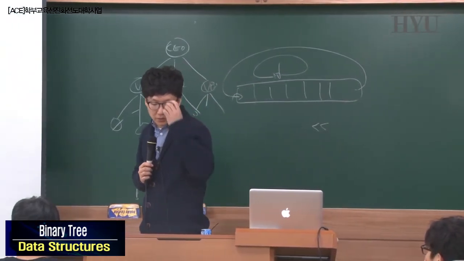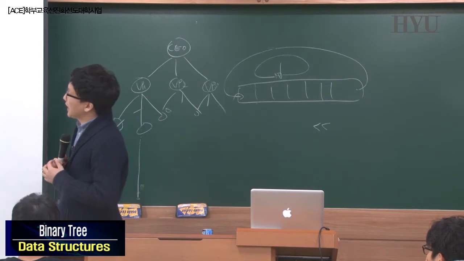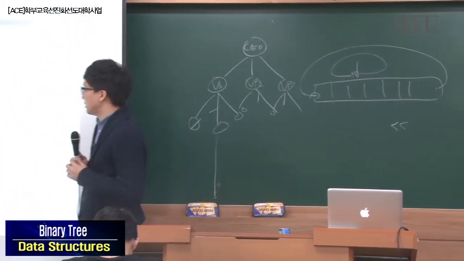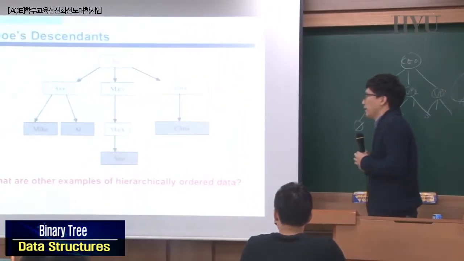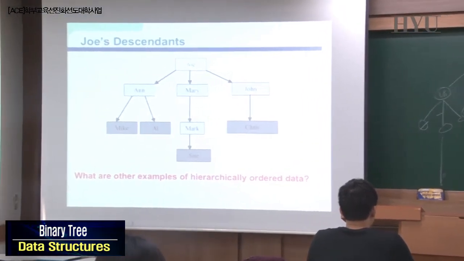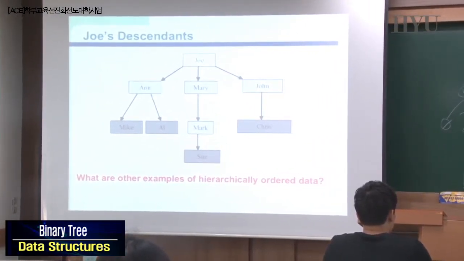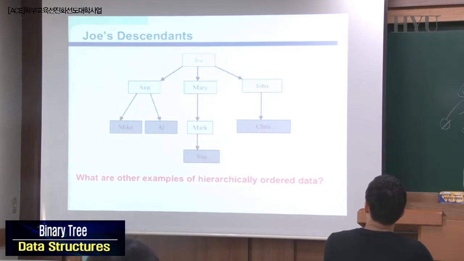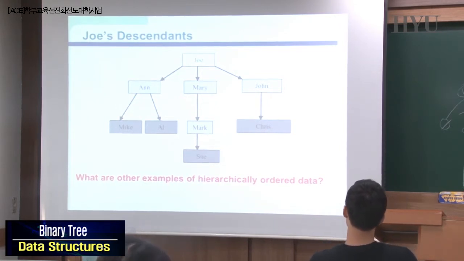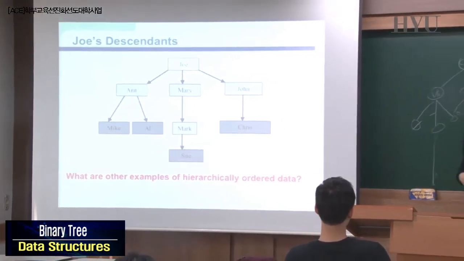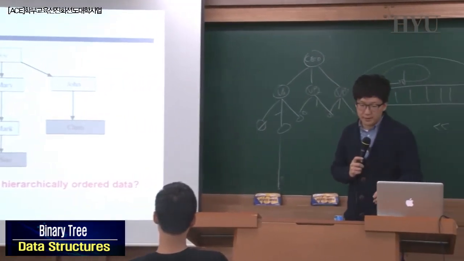This is one of the examples they give. Joe is the guy. We have seen similar stuff last time. What are the examples of hierarchical ordered sets in this way? Maybe Joe is the father and this is the kid, blah, blah, blah. You go down that way. We all know how to trace this, right?